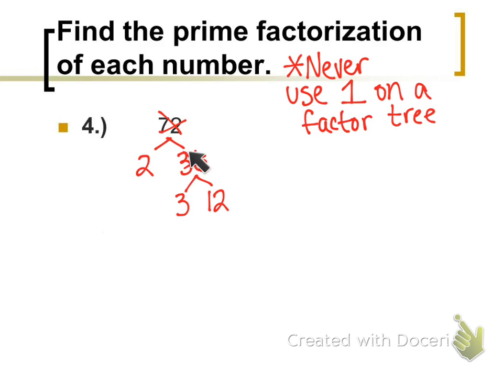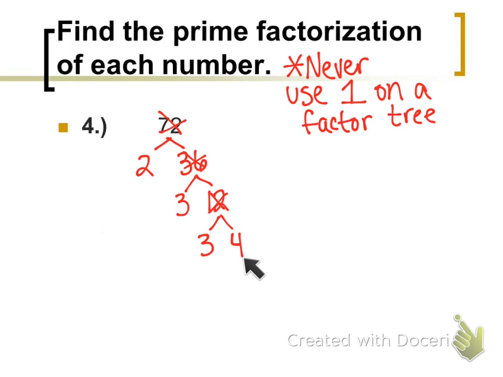Okay. So we won't put X's through our prime numbers though. So we won't put an X through 2. We won't put an X through 3 because we're not breaking those down anymore. Can we break down 12 more? We sure can. Somebody I haven't heard from, can you give me a factor pair for 12? Deshaun? 4 and 3. So that's one of our options. If you used a different one, it's okay. We should still end up with the same answer at the very end. Can we break down this 3 anymore?